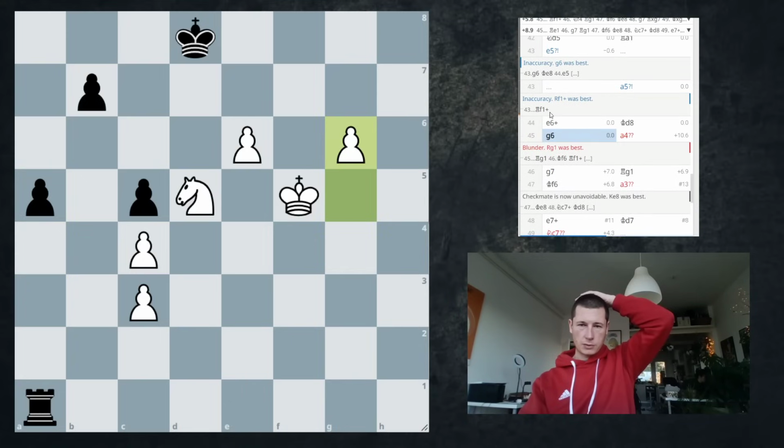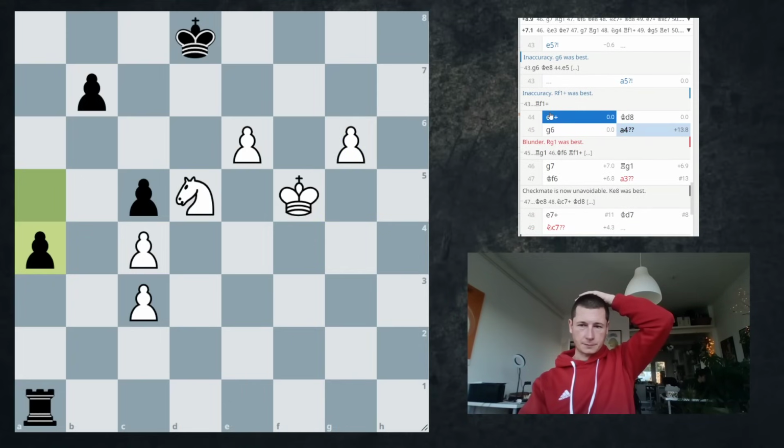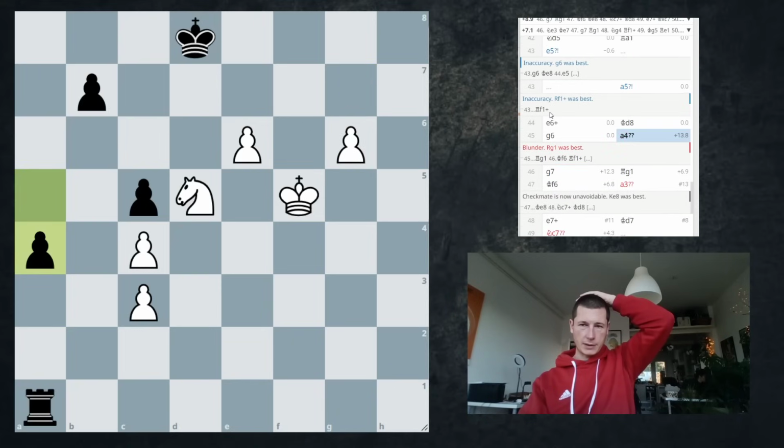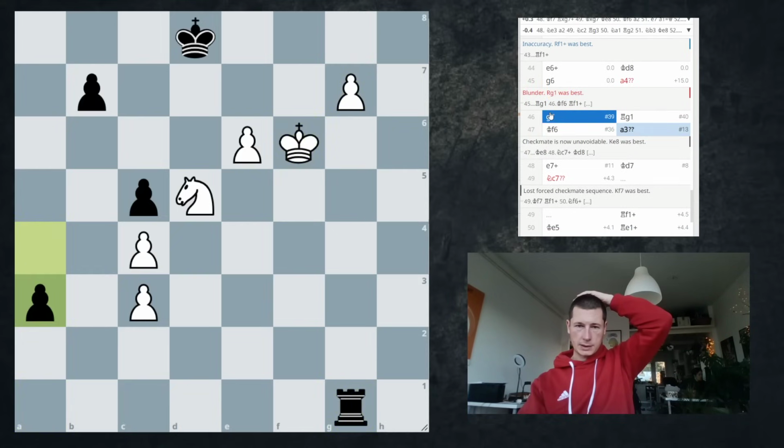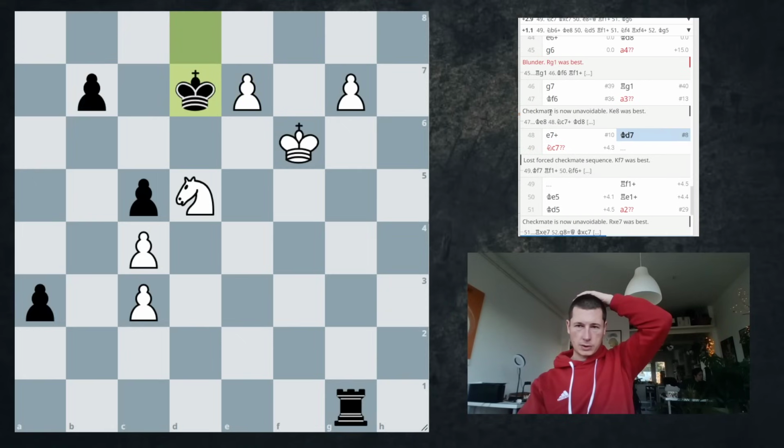He had to go rook g1. Okay. g7. e7 check was more precise. But this is still okay. Rook g1, king f6, e7 check. King f7 was better, I played knight c7.